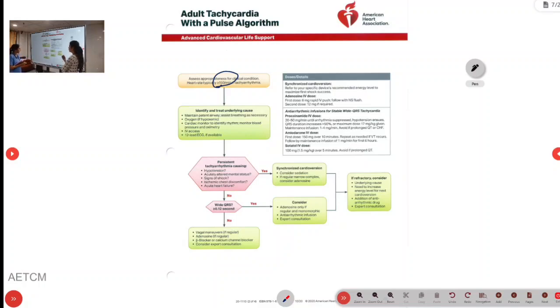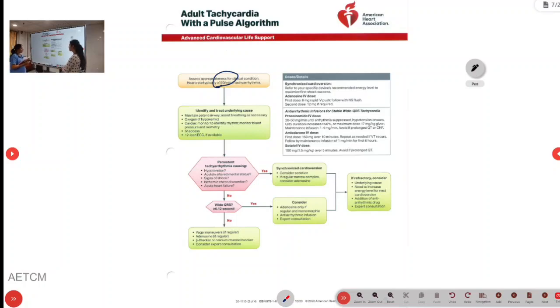Or what we can do is, if the patient is at home and we are not in a hospital setup, and we are sure this patient has a past history of SVT, and we are not in a situation to check for carotid bruit or do the carotid massage, we can ask the patient to close the mouth and nose and expire against the closed glottis.